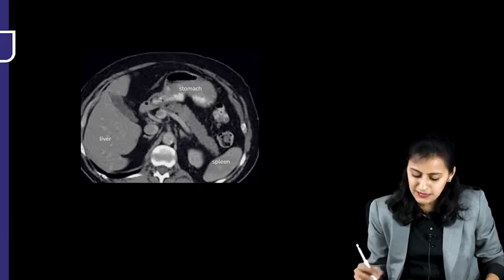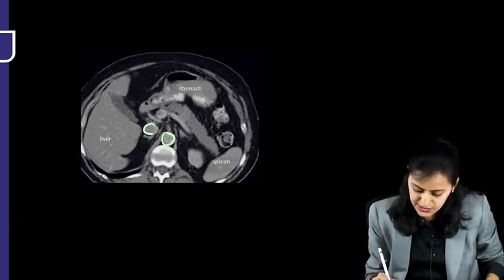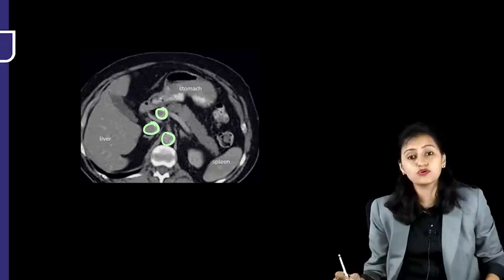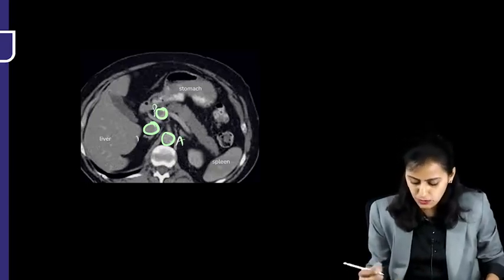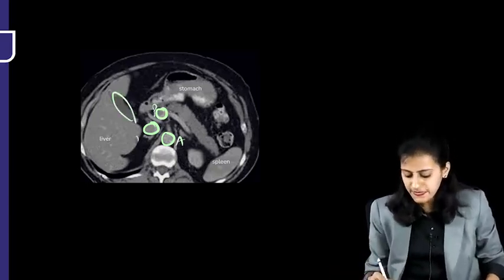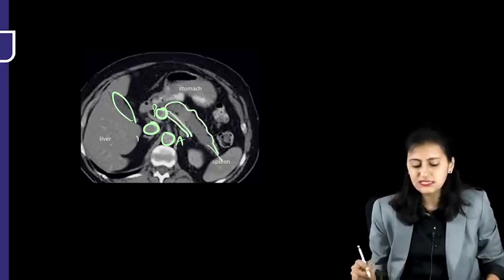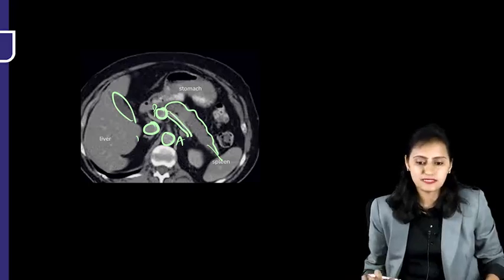Next one, in the CT abdomen, again revising, this is the aorta, this is the IVC, this is where would be the portal vein. So aorta, IVC, portal vein, and we have the gallbladder here. This is the pancreas going towards the spleen. Behind the pancreas is the splenic vessel. Okay, that's the splenic vessel.